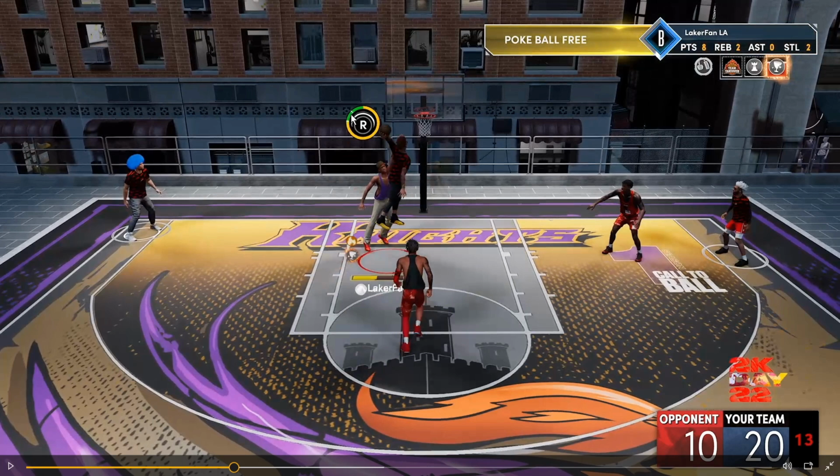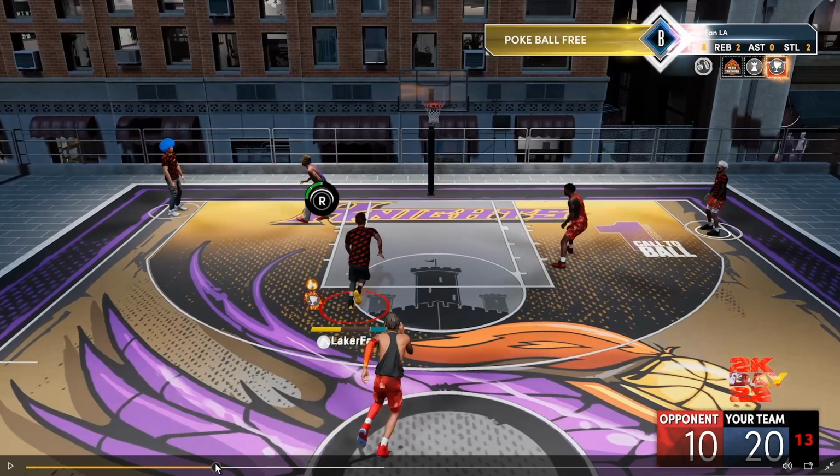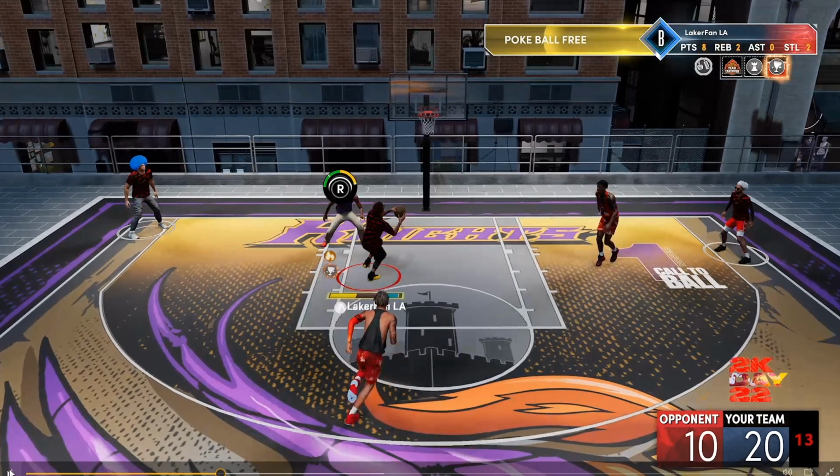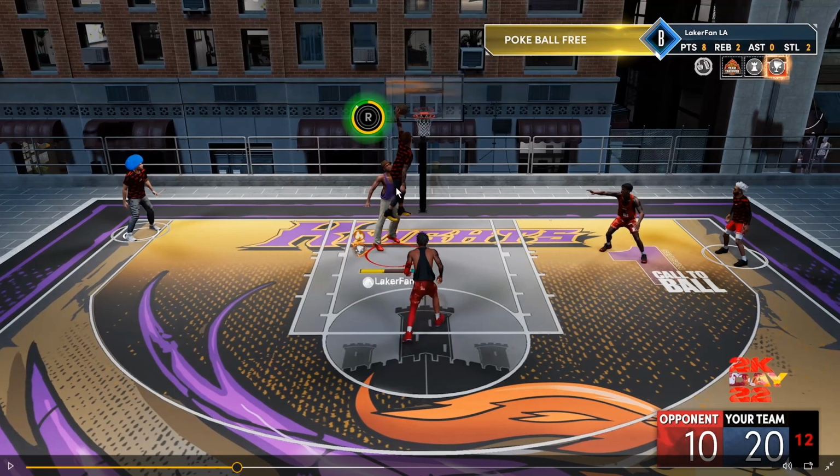But anyway, you got to time it here instead of, like I said, when I was going for this contact dunk, I'm thinking, okay, I got to release it a little bit early because of the latency and delay on the contact dunks. But the open dunks are live timing. It's good responsive timing on open dunks, but it's not on contact. So anyway, that is all for the video.